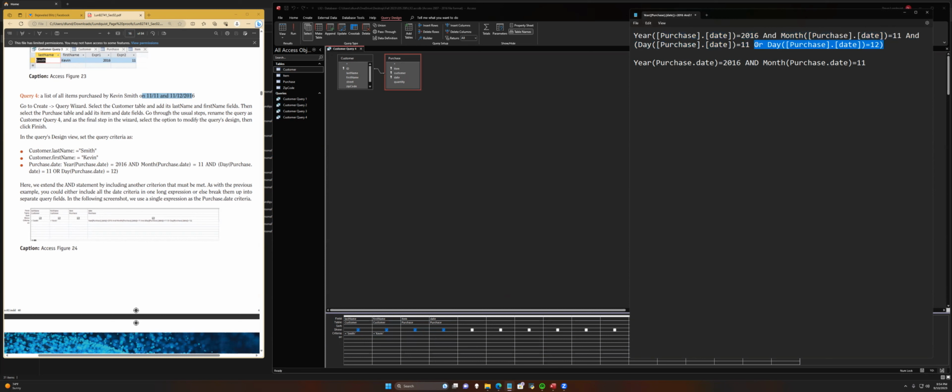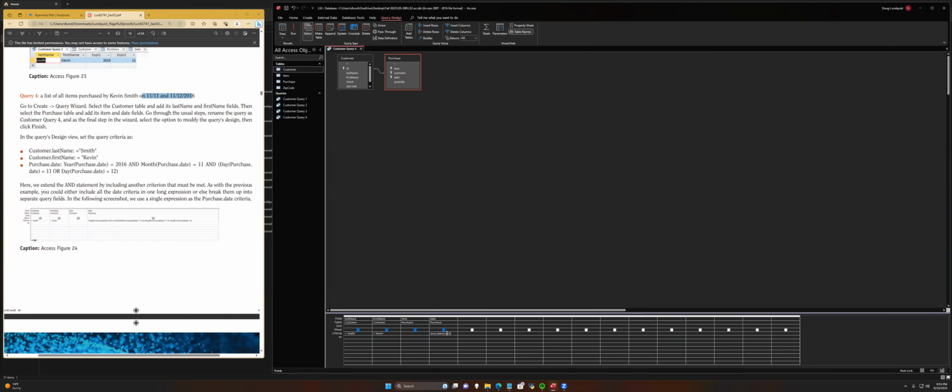So here I have an OR, which is the day is the 11th, or the day is the 12th. Okay, and this is lifted straight from Access because it tends to generate these square brackets, whether they're strictly needed or not. So what this means is, in order for it to be a match, this has to be true, and this has to be true, and one of these has to be true. So I'm going to just paste that in there. There's the criteria, Control V, and we're going to run it.